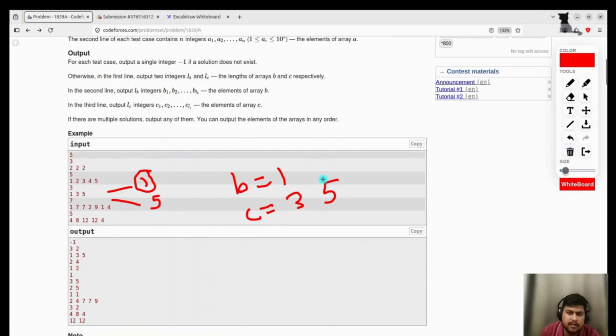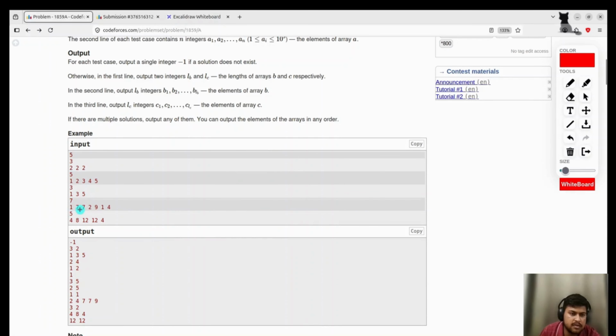So our main logic is that if I have to divide something, the value that I have to divide should be greater than the value which we use to divide, right? So that is why I am adding the minimum to array B and the rest of the values to array C.